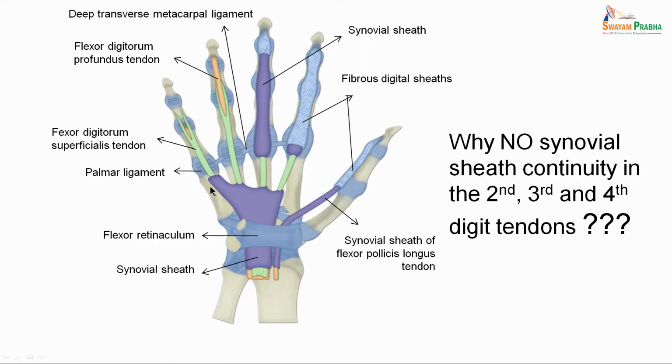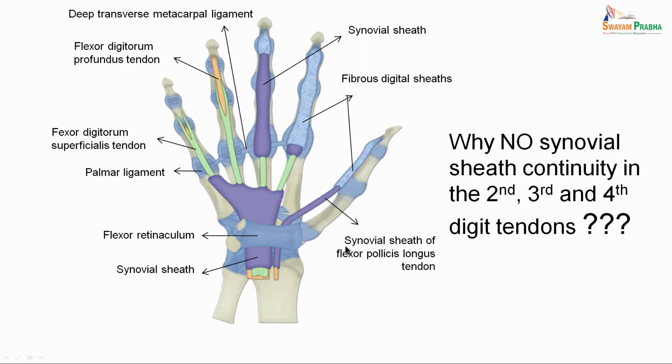This is what we have already seen. A clearer view of the same is shown here. Here proximally we see the common synovial sheet, which is meant for the flexor tendons of the second, third, fourth and fifth fingers. This sheet is distally continuous with the little finger, whereas the synovial sheets for the second, third and the fourth finger are discontinuous with this common flexor synovial sheet.